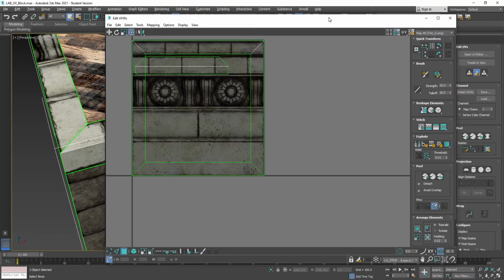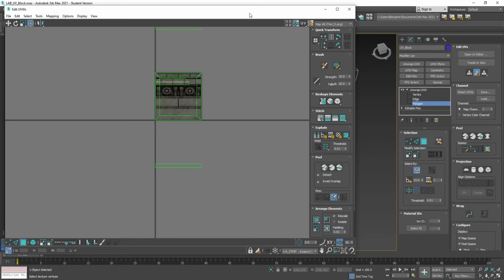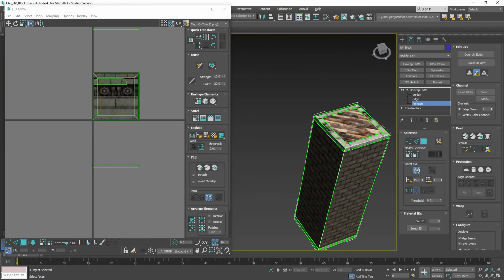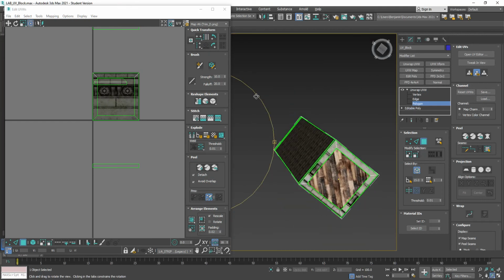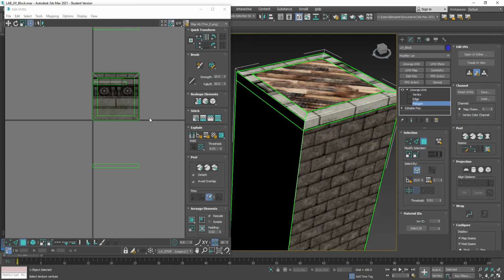So you can go through, like I just showed you, manually selecting and stitching those together. There's some ways that we could go through and do that whole process just a little bit quicker, and I'll show you how to do it, because we want to do that for all those on the top as well as all those on the bottom. So here's what we're going to do. I'm going to region select across the middle here to get these rows, and I'm going to come over here to explode and click break.